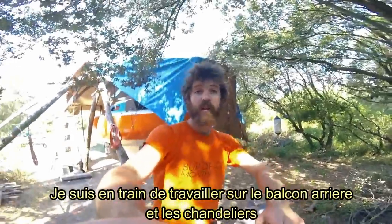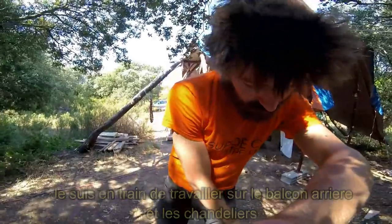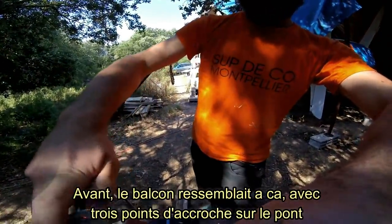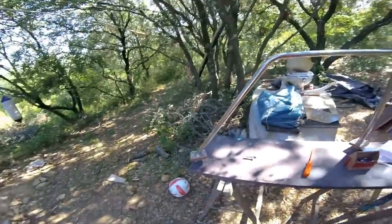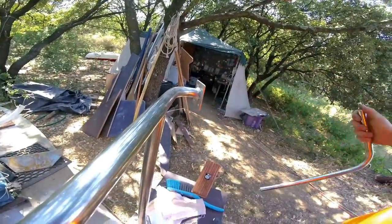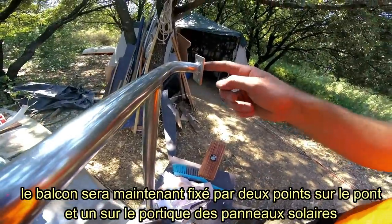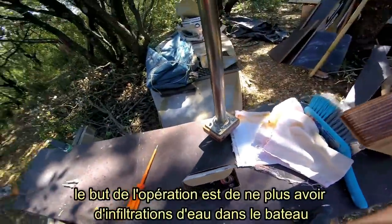So now I'm working on the handrail at the back of the boat. Before, the handrail was looking like this, more or less. Like this with three points to go to the deck. I cut it here, so I used the plate to weld it here. And now I have two more plates that go in the deck.